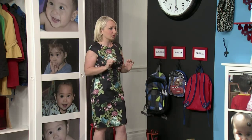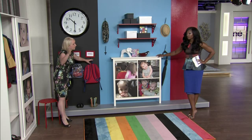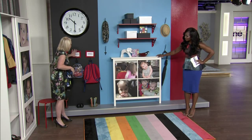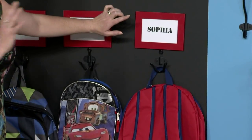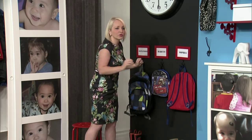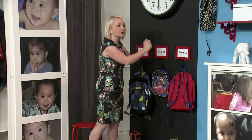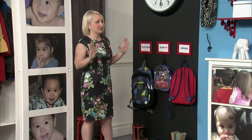Instead, I would like to see them reutilize that space to hang the kids' backpacks really low, instead of plopping the backpacks on there. I've used really simple, inexpensive Ikea frames to put their names in there. They can also put the kids' photos. So each kid has their own kind of locker — get them trained for their own space. They've got their backpack, their shoes, everything lined up and good to go.